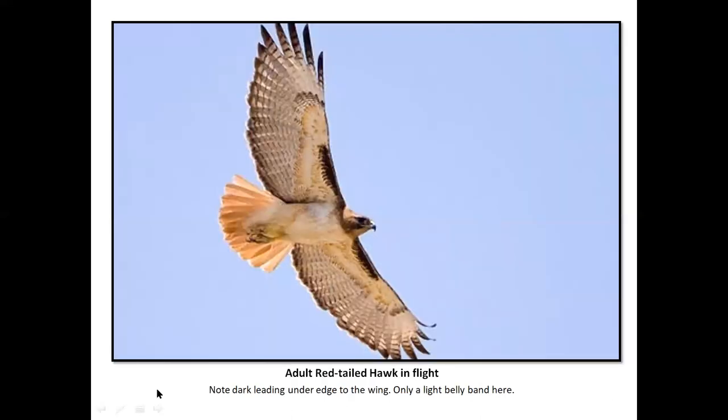The orange shines through on the tail, and we have an adult here. A key feature of the flying bird that definitely tells us this is a red-tail — even if we didn't have the orange tail — is the dark underwing patagial markings in the fore area of the wing. If you've got that dark under the fore wing in the patagial area, then it's clearly a red-tailed hawk.